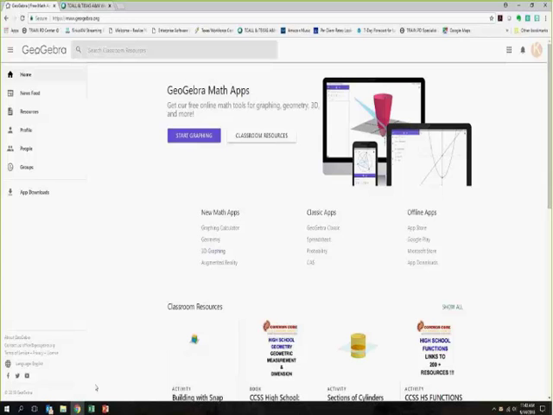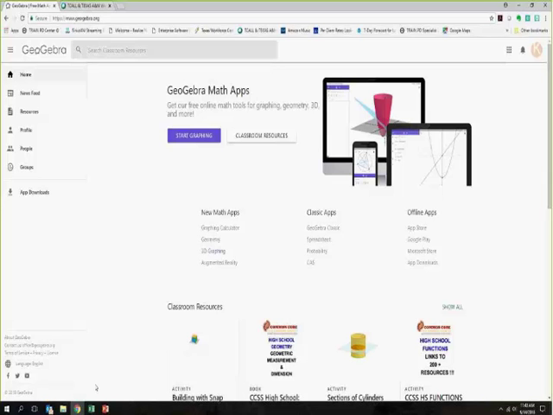Okay. All right. So this is the home page of GeoGebra.org. And you can just see from this that there's a lot going on. So I am not going to demonstrate anything right now. We're just going to look at what's on this home page.